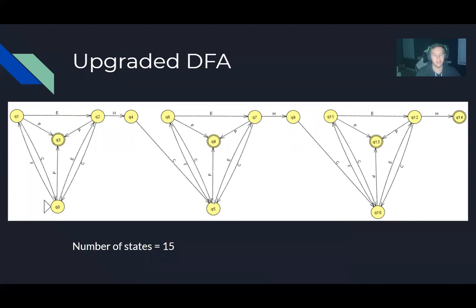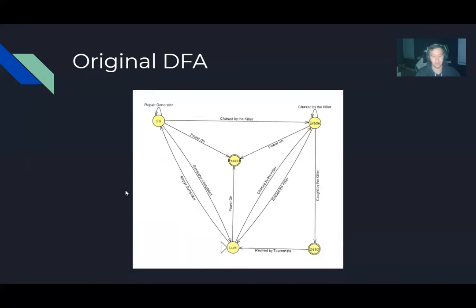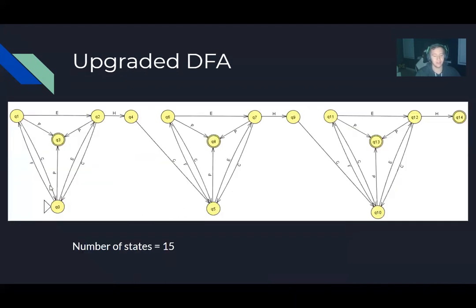And so I drew up another DFA. And as you can see, each one here is the same shape as that triangle shape. But instead of being all in one, it's got 3 different iterations. So each time they get hooked with this H input signal here, they move on down the line. And once they get hooked for a 3rd time, they move to this permanently dead state. And this DFA diagram works really well. It does exactly what we need it to do.